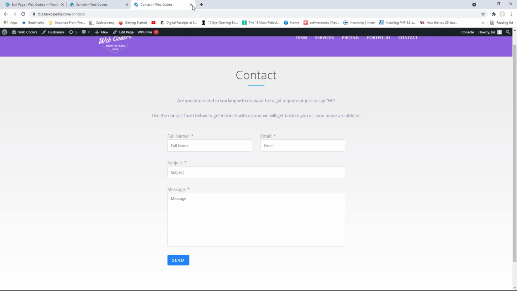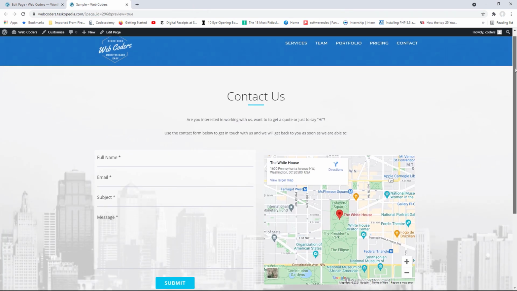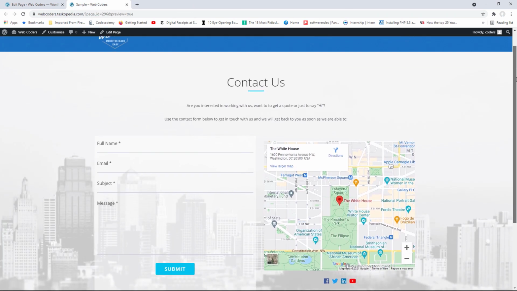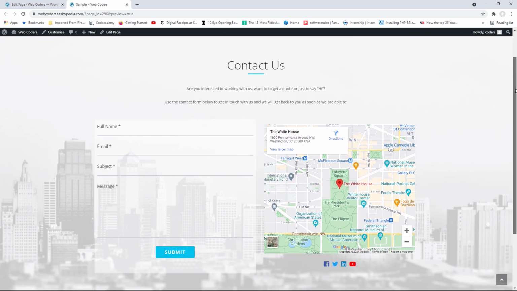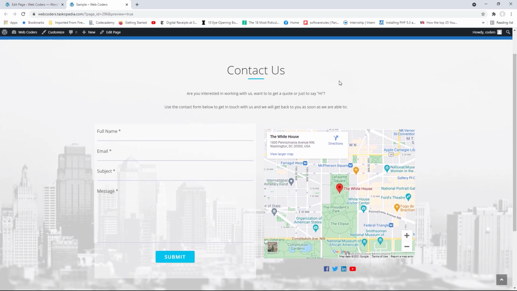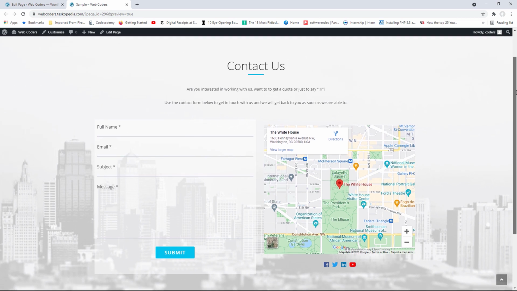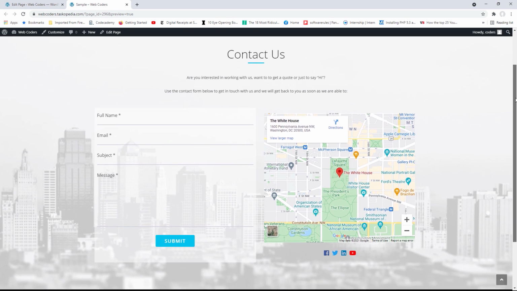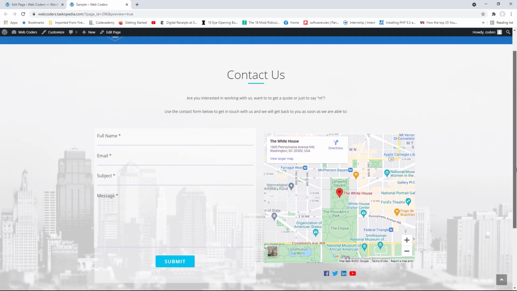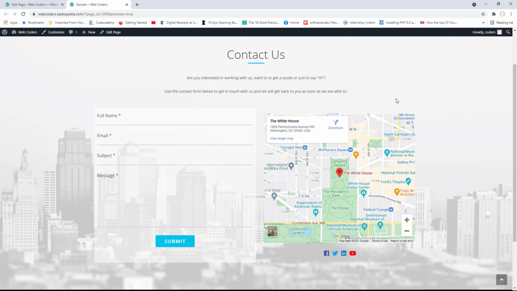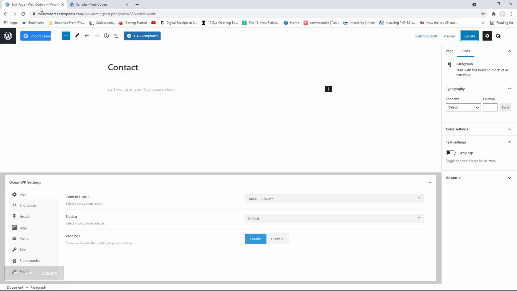So what I've done is I've created another demo for something a little bit more sophisticated. So right now we do have the same page title, the same text. However, we're going to have a background with the image right there. We'll have 2 columns, one on the left for the form, and then one on the right will actually work with the Google Maps block, and then social media icons are down there at the bottom. So this is exactly what we are trying to accomplish with the contact page. So let's go ahead now and build the page.